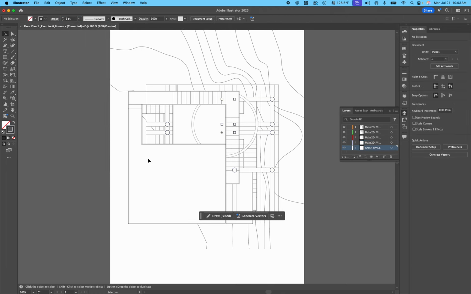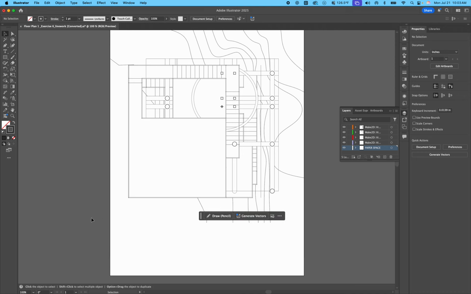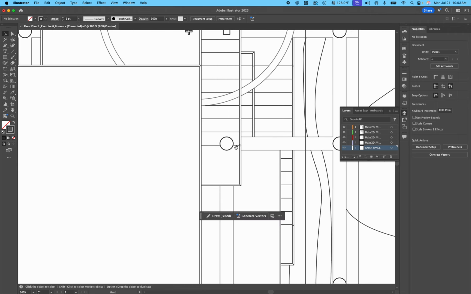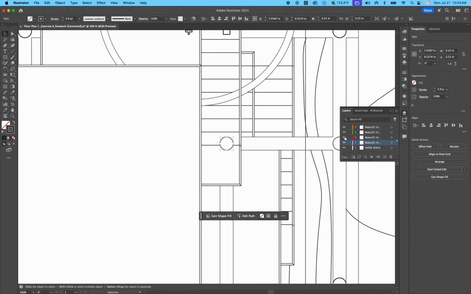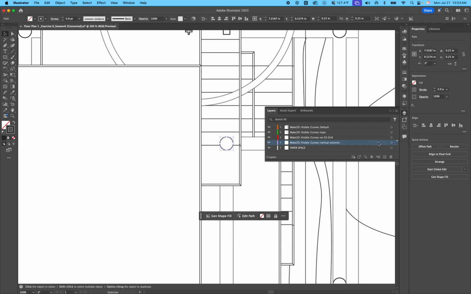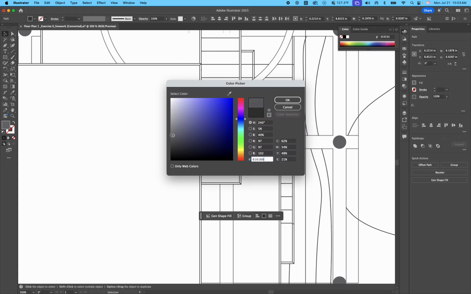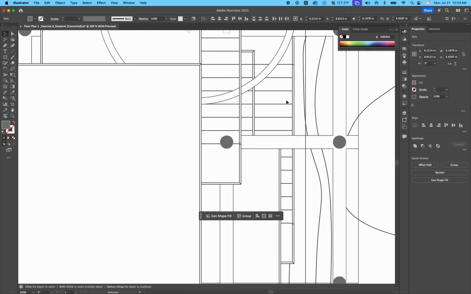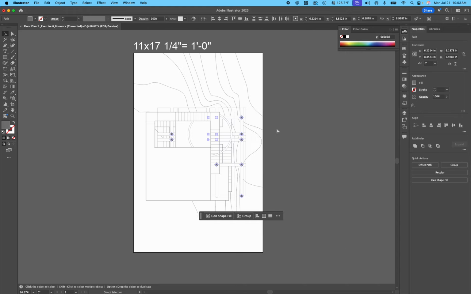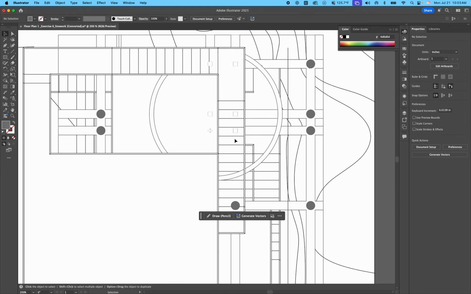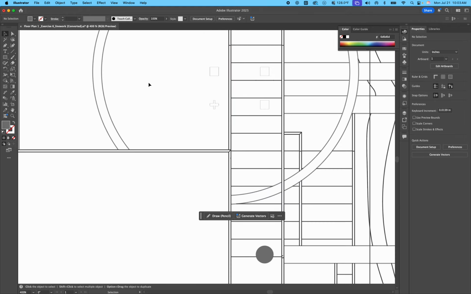And my paper space. Well, I don't want to change that because it'll change everything. But that's looking pretty sweet. Let's get my hatches I did. So, may need to actually see what my layer is called. There we go, vertical columns. Sweet. So we can take those pieces. There we go. I don't have to be that precise. Oh, that's looking pretty good. Let's take each of those pieces.